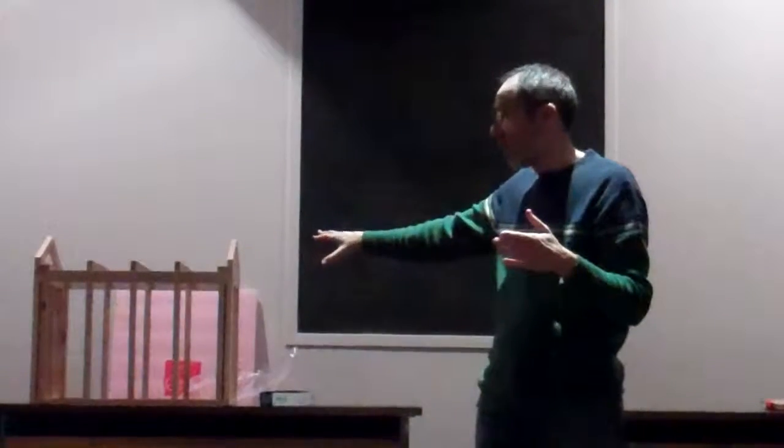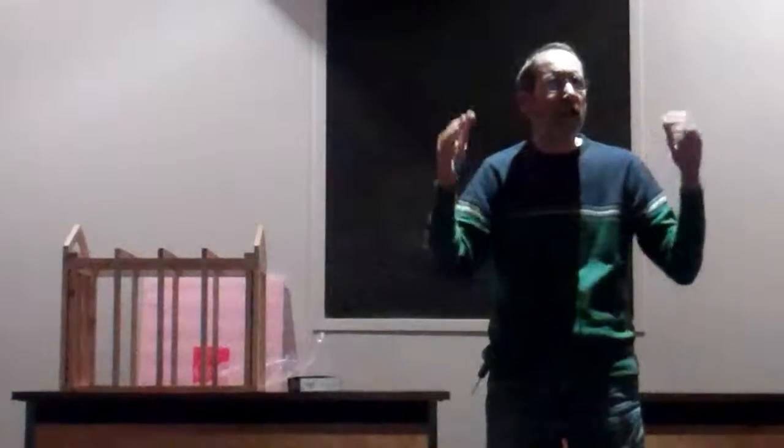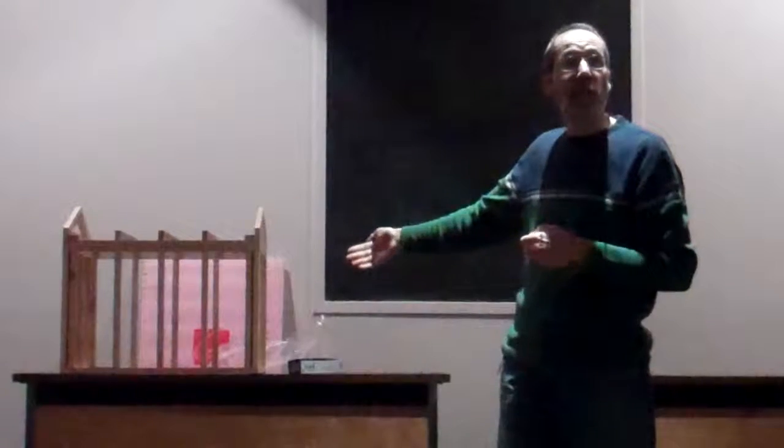So if you're trying to keep the heat inside of a house, if you had aluminum foil on the inside of your house, that would be really good. It would reflect the heat back in. Most people wouldn't like the inside of their house covered with aluminum foil. It's not real pleasing aesthetically. So the rules don't allow aluminum foil on the inside. When we look inside, we need to see that cardboard drywall, if you will.